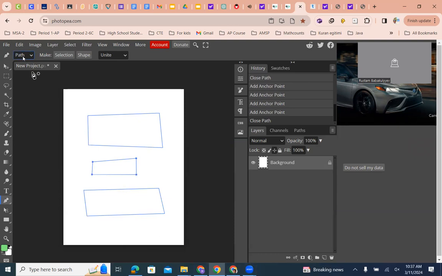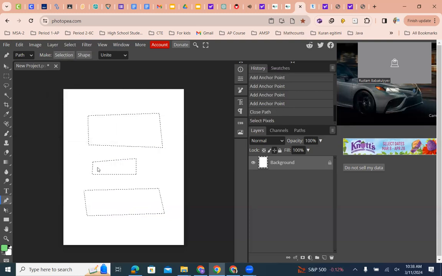But I'm going to undo it. How many layers do I have right now? Only one. And it's only showing the path on my rectangle. So why would I need this mode? In case you want to select what you draw right now. For example, I draw this rectangle, and if you were to use select, it would select it for you. You see, all three portions are selected, and I could copy paste it in another layer. That's the layer mode. Okay, so this is a path.